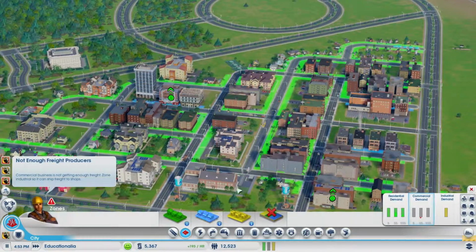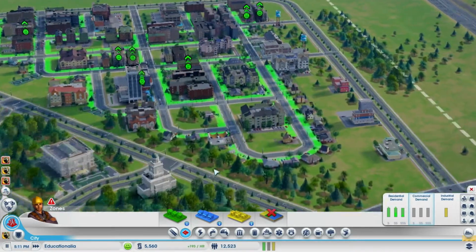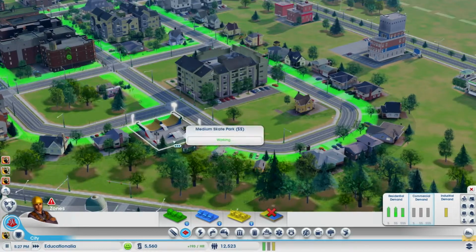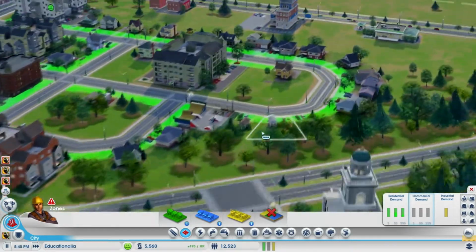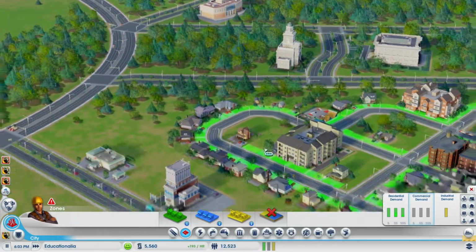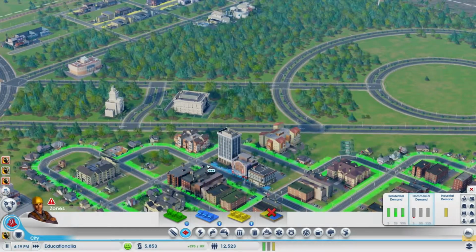So back to our zoning. This is kind of a zoning episode. Yeah, zoning craziness. See, that's bad use of space. That could be moved somewhere else. This corner's not going to get too much use. But we'll see how that progresses.